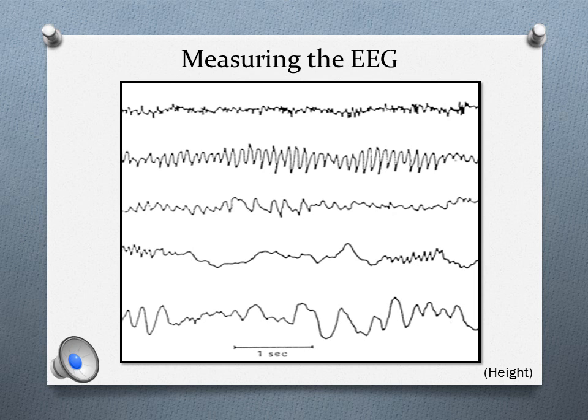Now we have to measure the height of the brainwave. And you can see in this case that the top one is much narrower than the bottom one. So the amplitude of the top one is smaller than the amplitude of the bottom one, and in gradations in between. So we're measuring how high or how wide the wave is. So we've looked at how long it is, now we're looking at how high it is. The top one is most likely a high frequency or fast waveform, and the bottom one is likely a slow frequency. The slower the frequency, the higher the amplitude generally. And so that's why I'm making that assumption.